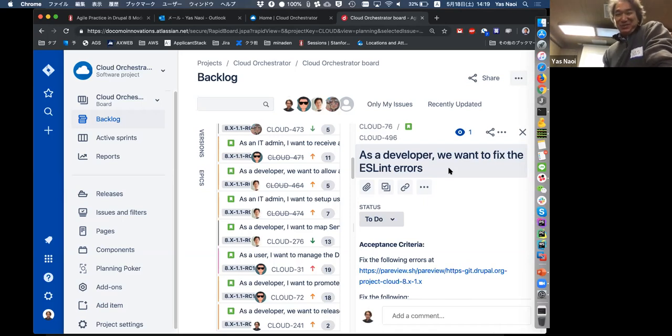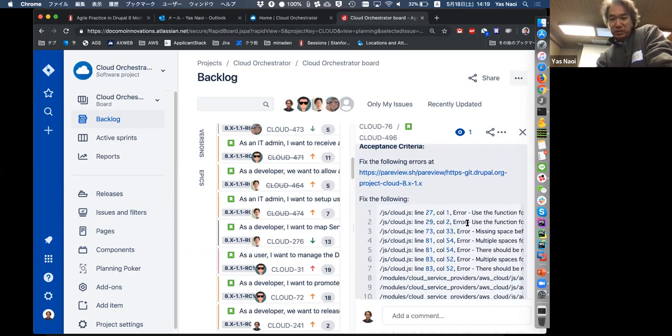Right. But actually, we have nice project progress. So maybe we need to learn a lot more to come up with the user stories and change the writing, that kind of thing.